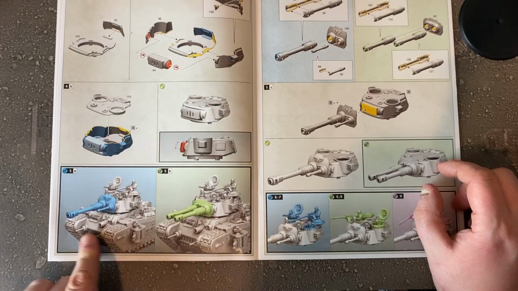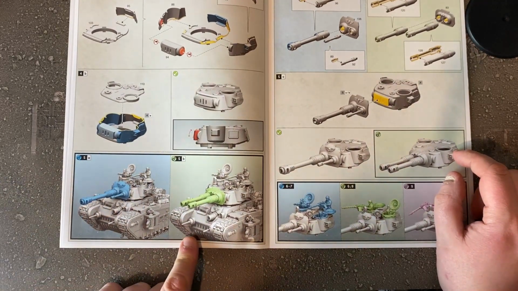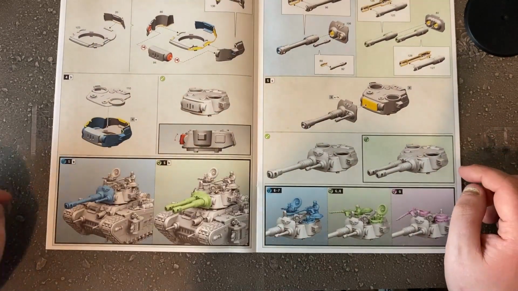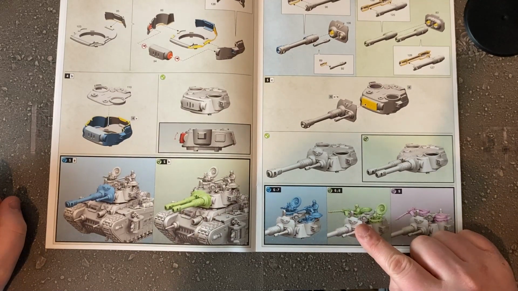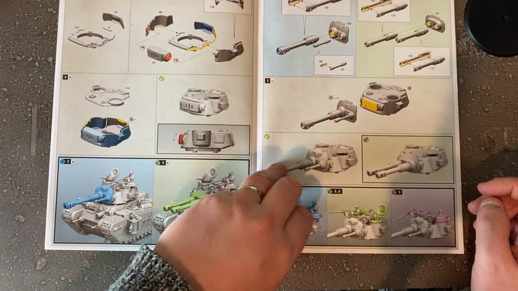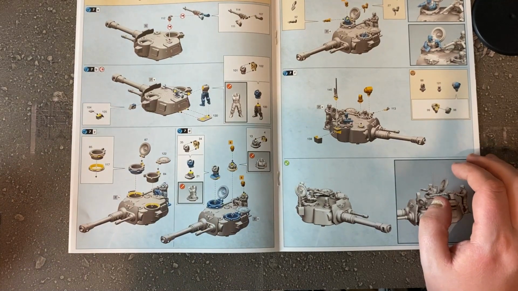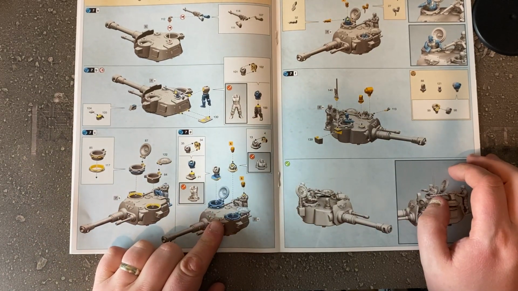And then we get to choose here. So you've got the oppressor cannon, and you've got the twin battle cannon. The options. You can choose to have guys sticking out the top, maybe just 2 guys sticking out the top, or none at all. I think I want to have mine with all 3 guys popping out. I think that looks really cool. Because I'm hoping I'll be able to paint them separately, which it looks like I should be able to do pretty easily.